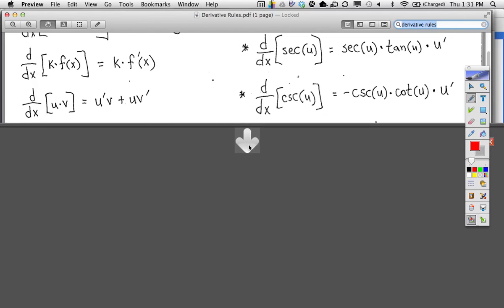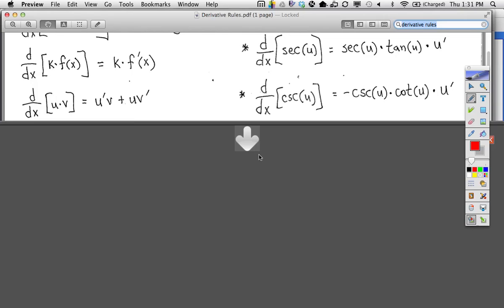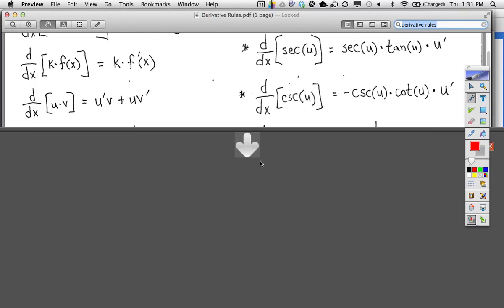And that is it. We've got these other three, these 3 inverse trig ones, which we'll talk about on Friday, and that's all the rules. You pretty much have everything you need. Learn those 3 rules, which work just the same as the rest of these. If you know them, it's just chain rule, and you know how to write them. So that's pretty easy. And so the last thing we have is this new thing we need to do today.